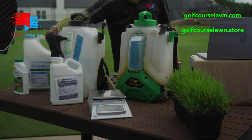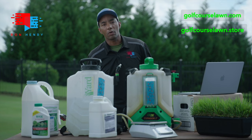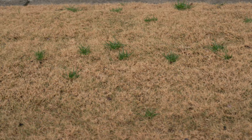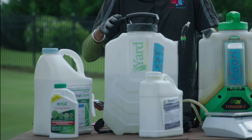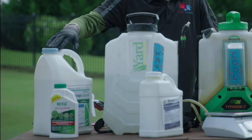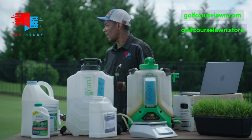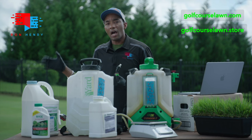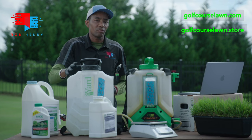You might be asking why not just use Prodiamine? One of the weeds we have problems with in the Southeast United States is Poa annua. While Prodiamine is a great pre-emergent — very good at preventing crabgrass and even Poa to a large extent — helping it out with a little bit of post-emergent, meaning adding Image and Simazine/Princep to the tank, means that if you're applying this a few weeks or a month from now, having post-emergent herbicide in the tank along with your pre-emergent is going to knock back and get rid of Poa that may have already germinated. Remember, Prodiamine doesn't have any reach back for killing weeds that have already germinated.